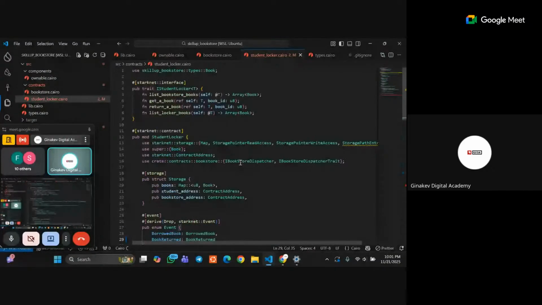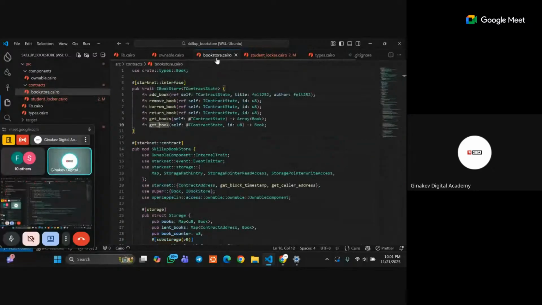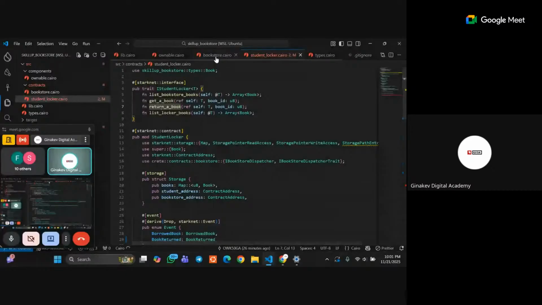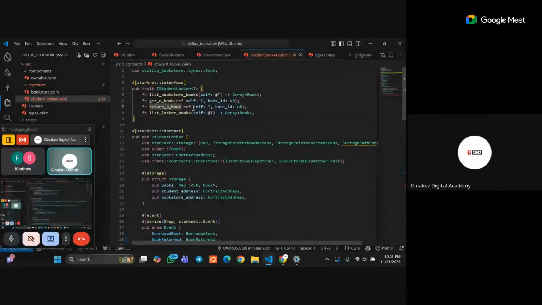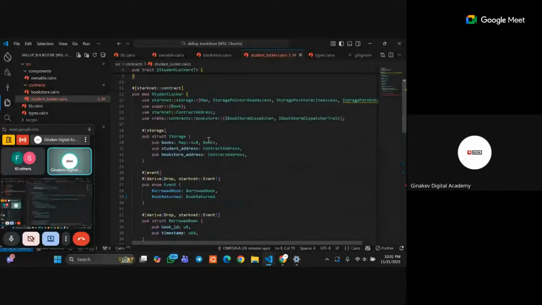So that's what's going to happen. List bookstore books is going to return an array of all the books that the bookstore has. Get a book is going to call borrow book from the bookstore. Return a book is going to call return book from the bookstore. And list local books is going to list the books that the student has in their locker.